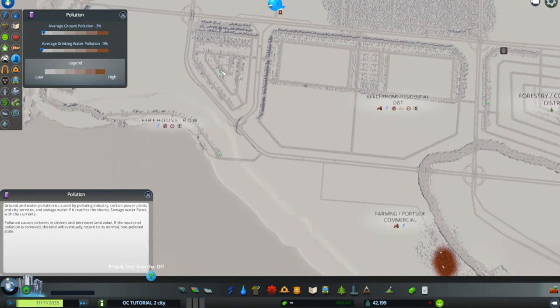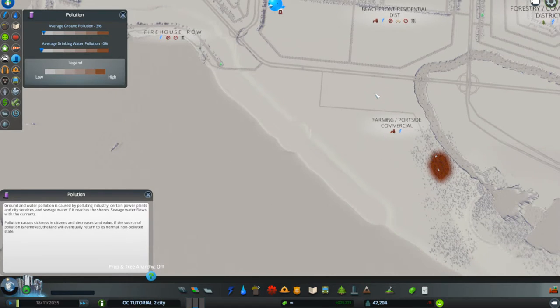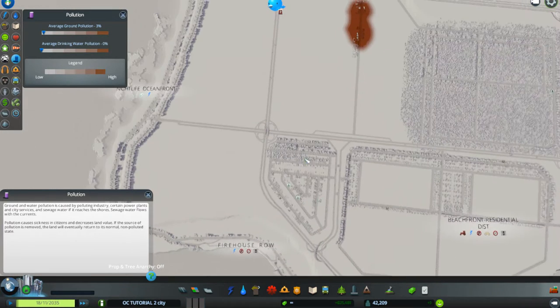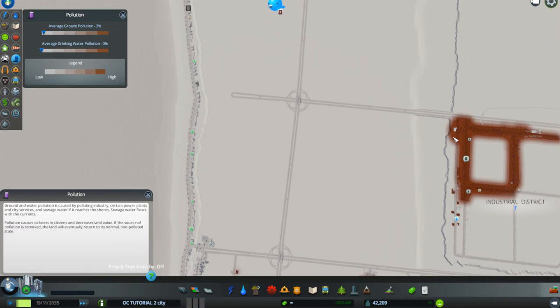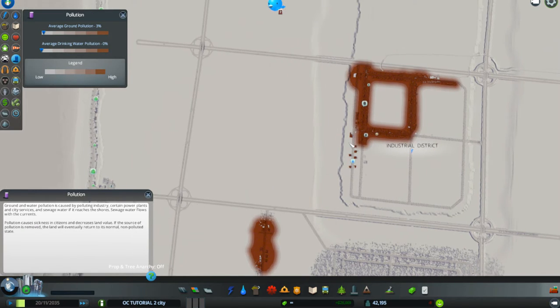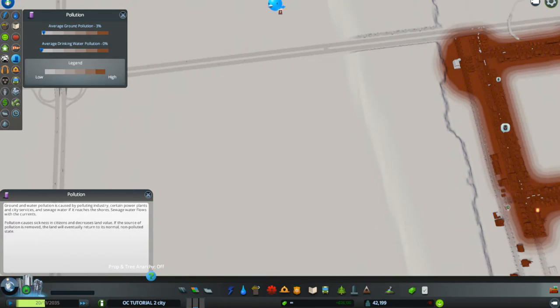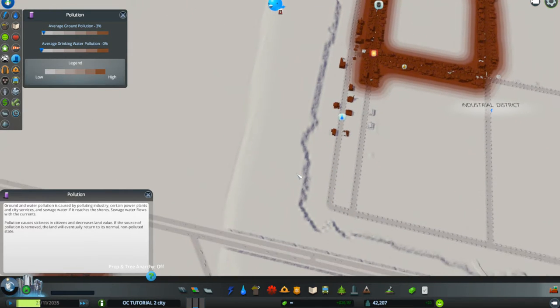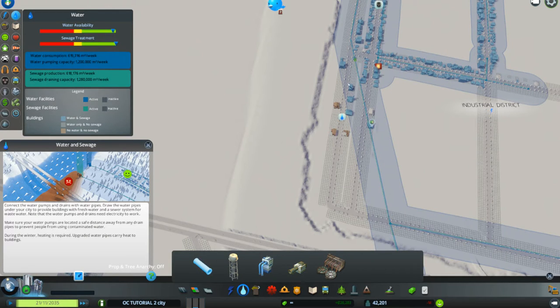There's no pollution in farming or forestry, only in septic, dump stations, and garbage care, which is all over in here, and regular industry, which is why we have it enclosed by this little hillside, which I'm desperately hoping will hold it in, but it doesn't look like it's doing a very good job. Because it's right up here and it's still pushing into that hillside. So maybe the hillsides don't make a difference. Okay, now I need to put water down into the area.